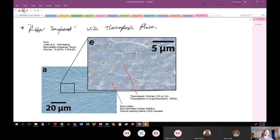And the idea is that as this thing cools down and starts to solidify, right, you mix this up at high temperature, and as it begins to solidify and you bring it down to room temperature, then these little rubber bits form. So here, all this blue stuff is epoxy by itself. It's this epoxy matrix, which is diglycidyl ether of bisphenol A, DGEBA, right? We talked about this. It's EPON 828, a specific type of that EPON resin that we talked about. And it's cross-linked with an amine hardener, diamino, meaning two amine groups per molecule. All right, so that's all the blue that you see here.